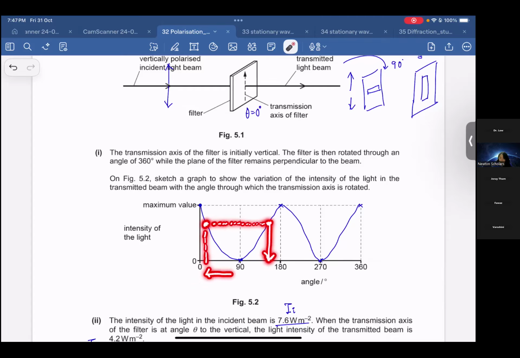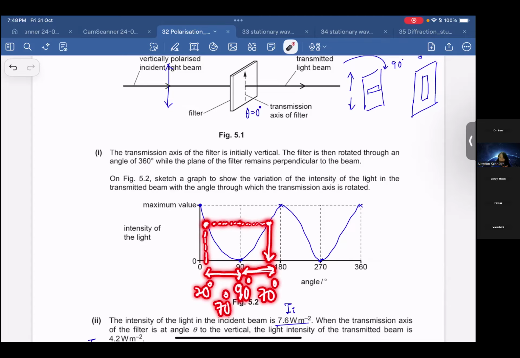Okay, so from here to here, just now, is 20 degree. So until here, how much did I rotate? I rotate 70, correct or not? I rotate 70. In order to get back the same angle, from here to here is also another 70. Do you agree? Okay, initially here is 20 degree.